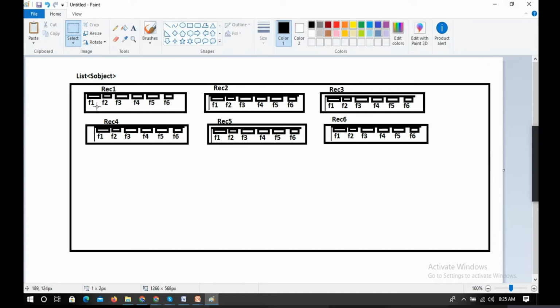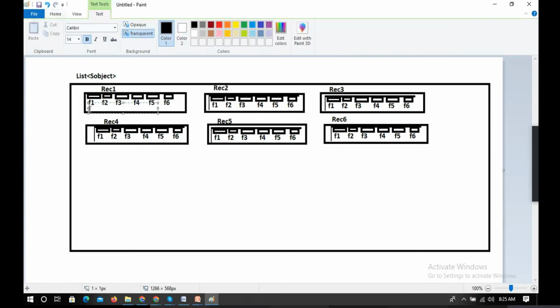Now again I have to access them. Let's suppose I'm taking field 1 as a name. Mostly we will have the standard field as name only, so I'm just considering the first field as name.